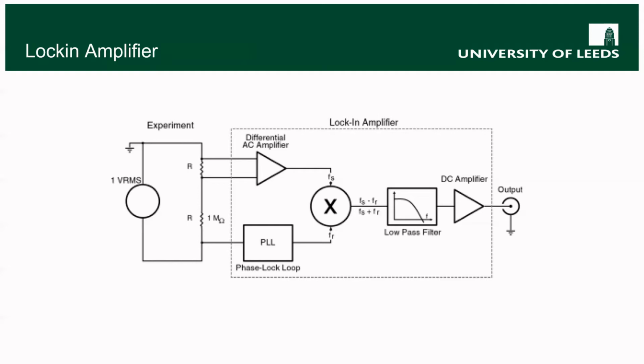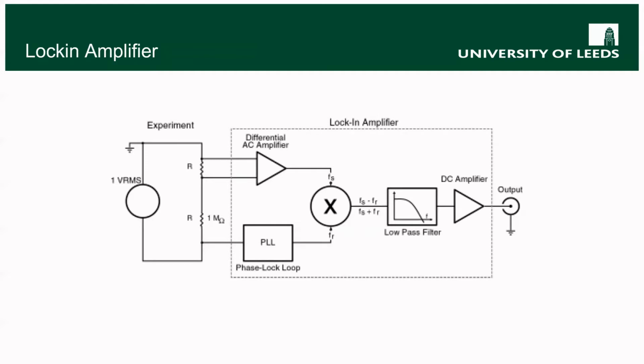What a phase-locked loop is going to do is produce a sine wave that's going exactly at the frequency that the input is being driven at. So in practical terms, if you're driving your voltage source with a signal generator, you feed the signal generator into the phase-locked loop as well, so that it locks in and produces a sine wave that's at exactly the same frequency and in the same phase as the signal generator.